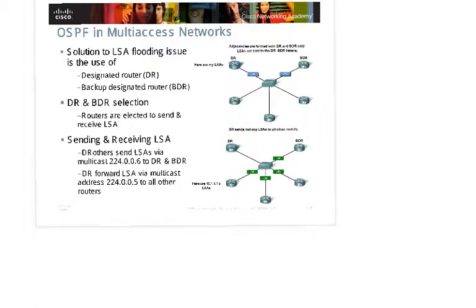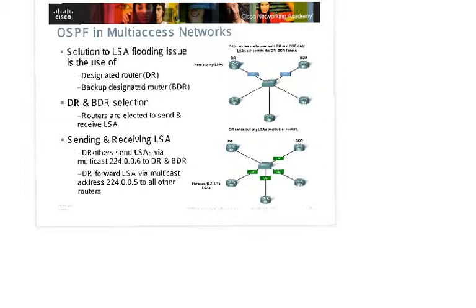So each one in the DR others router set will use a multicast transmission to send only to two routers, instead of sending to all routers. And they use for that the IP address 224.0.0.6. This is the multicast address that they use, and this will send the link state advertisement to the DR and BDR, and then the DR or the BDR will forward this link state advertisement to the other links.